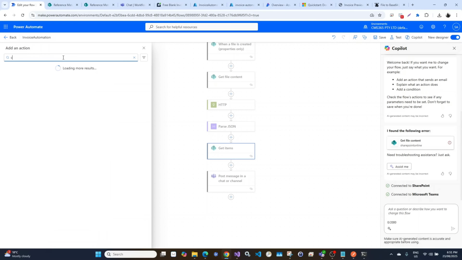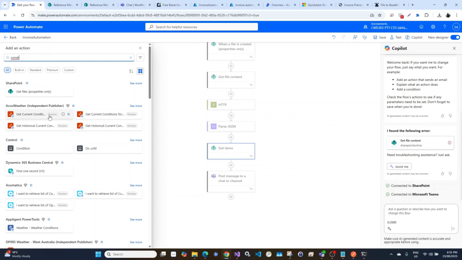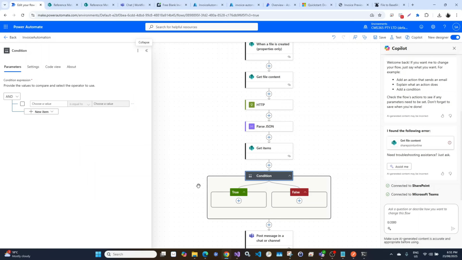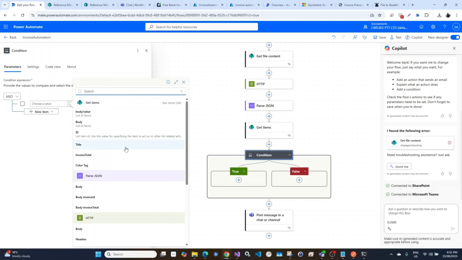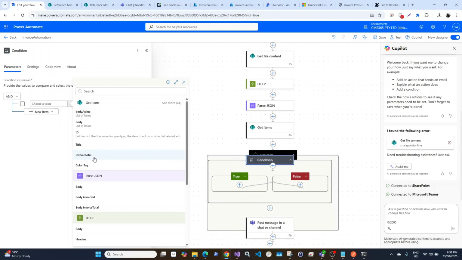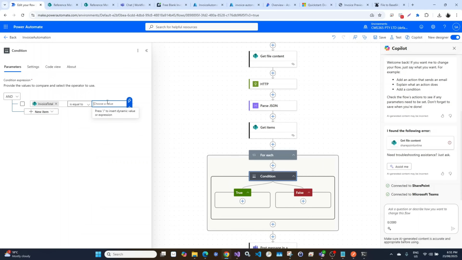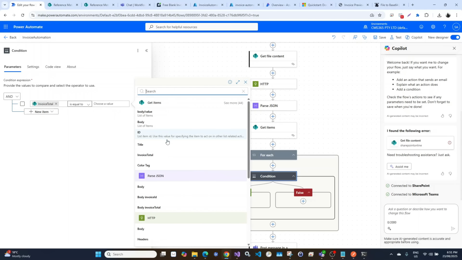then we need to have an if condition. Condition would be, so the invoice total coming from the get items is equals to the invoice total coming from the HTTP request.